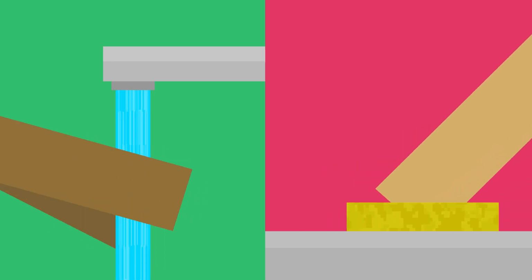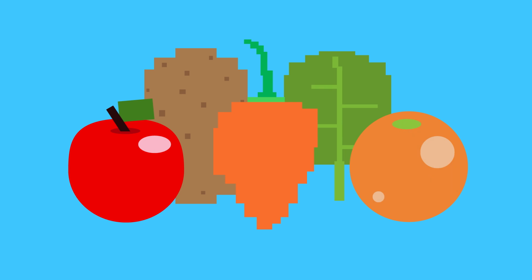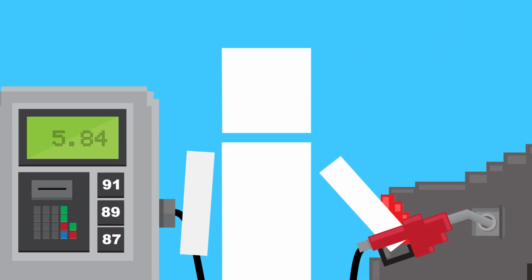To avoid foodborne illnesses, remember to wash your hands and food preparation utensils and surfaces after they come in contact with raw foods. Cook your meats and eggs to the correct temperature, wash your fruits and veggies and keep them separate, and only eat at restaurants with good health inspection scores. You know, avoid the gas station sushi.